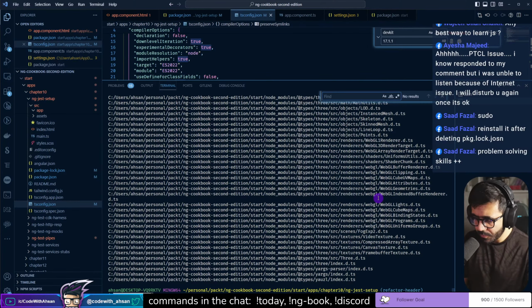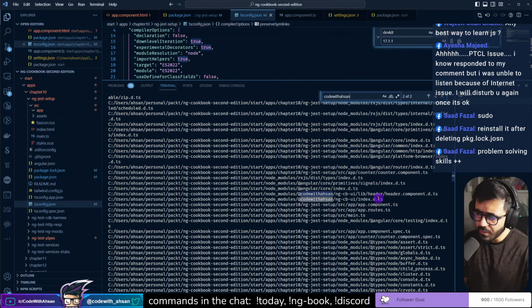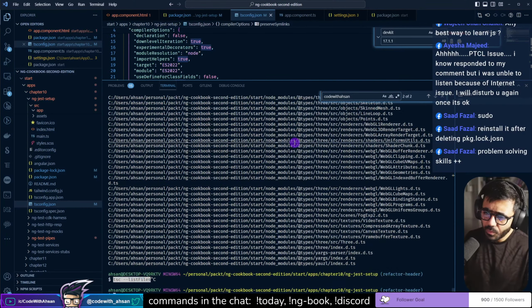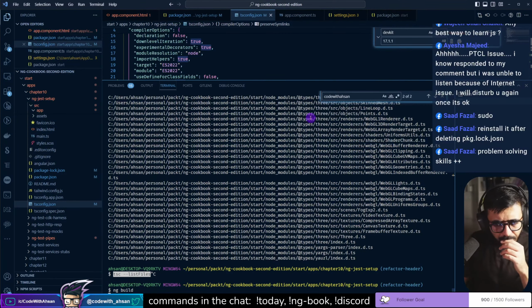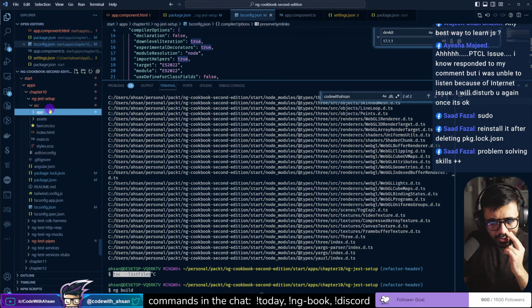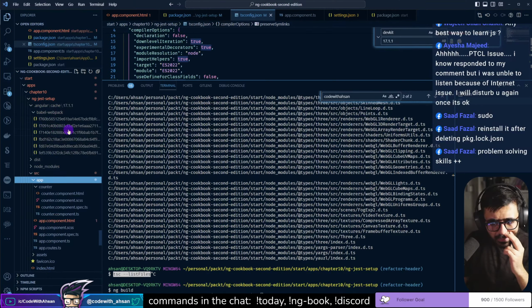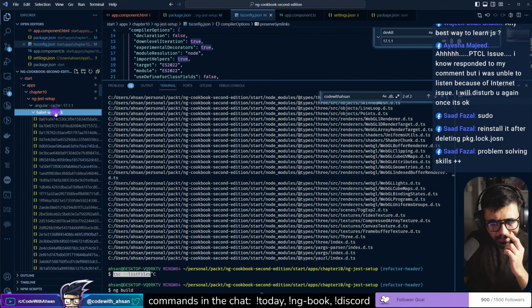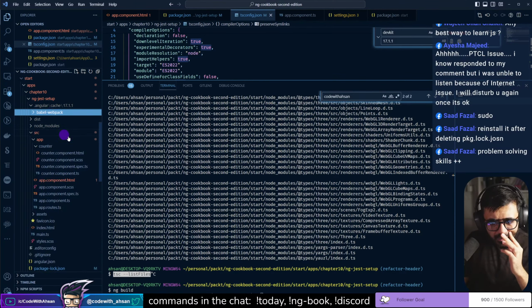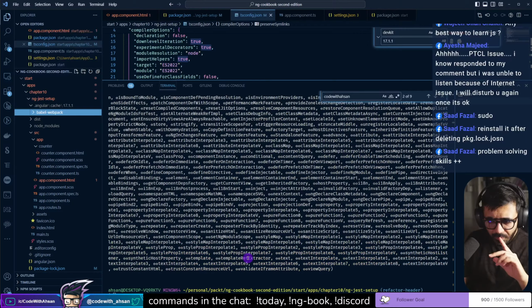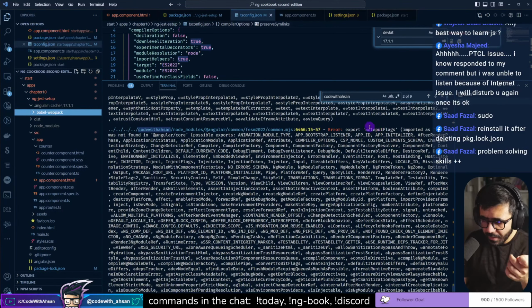Okay, so CodewithAhsan, just two things when it says here. But then why, if I run npm run build, or if I just run ng build, I want to see what happens. I'm not really sure if this is a caching issue or if there's something else. This should say the same issue. This build should not be successful, right? So it's not successful. It gave us the same issue.